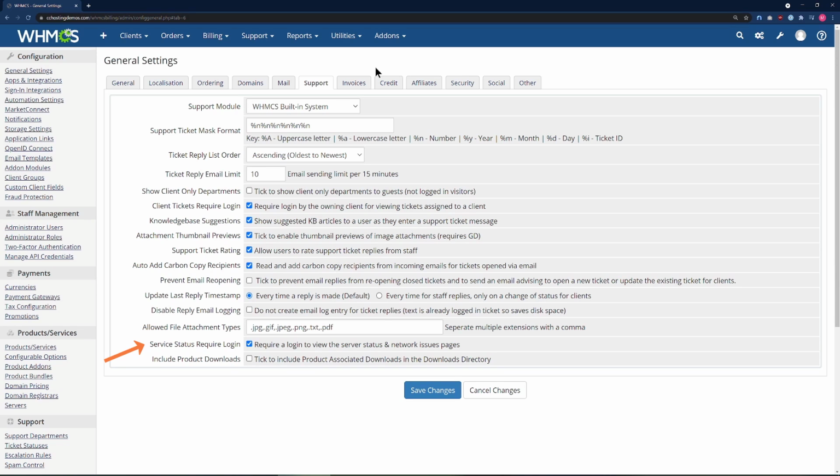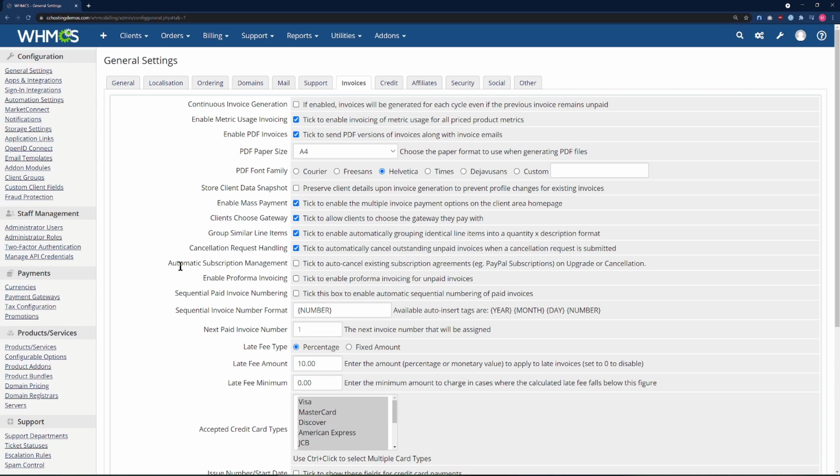In my opinion, people shouldn't need to sign in to see this information. However, some web hosts have proprietary information on these pages, such as the IP address or the name of the server, which can become targets for botnets and DDoS servers, so we do understand if you want to leave this setting unchecked. If you've made any changes, click Save Changes at the bottom to save those changes. Now move your cursor to the top row of options and click Invoices.